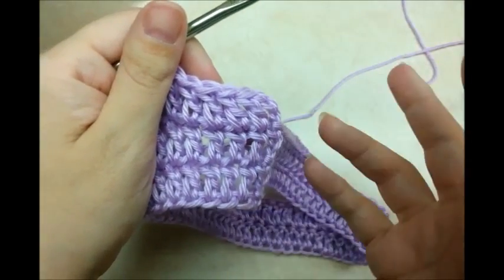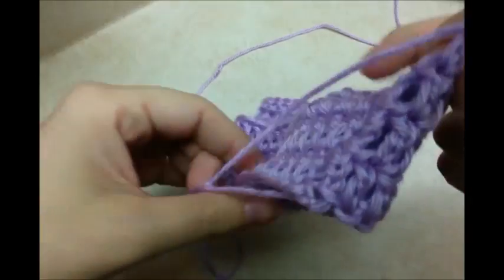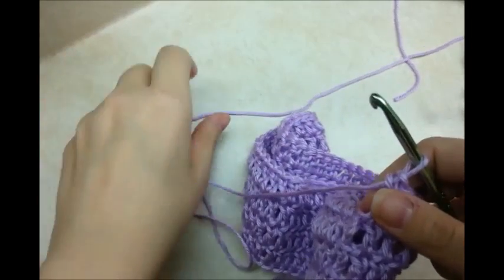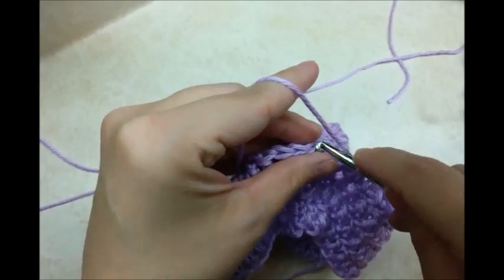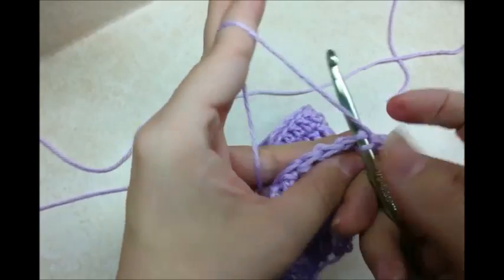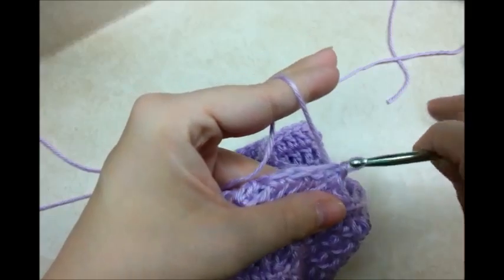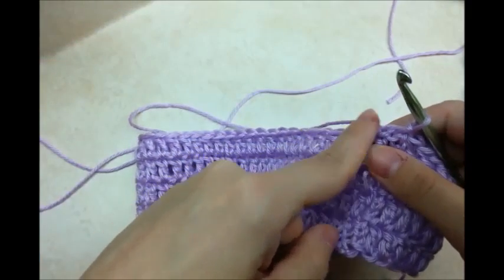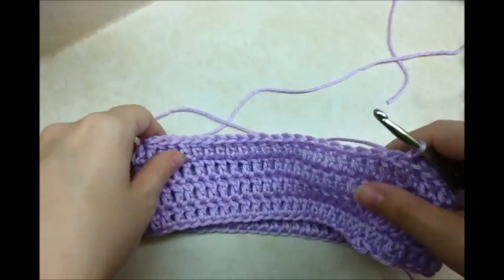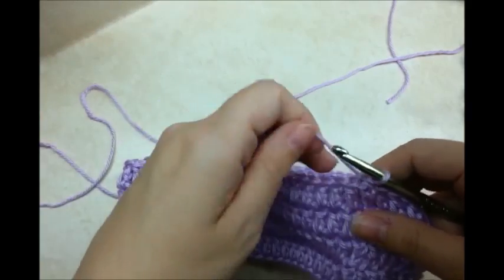So I'm going to go ahead and finish this row and do 1 more, and then I'll meet back up with you. I did 4 rows, and once you decide how many rows you want to do to fit whatever size you're making, just slip stitch into your beginning chain 3. Now what I'm going to do is put a row of slip stitches, and this is what later on we'll attach the ruffles to.